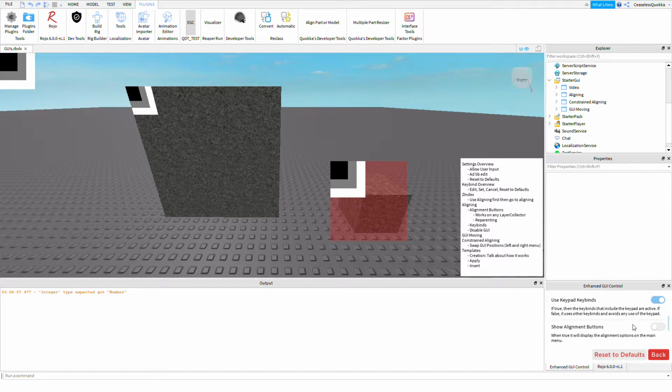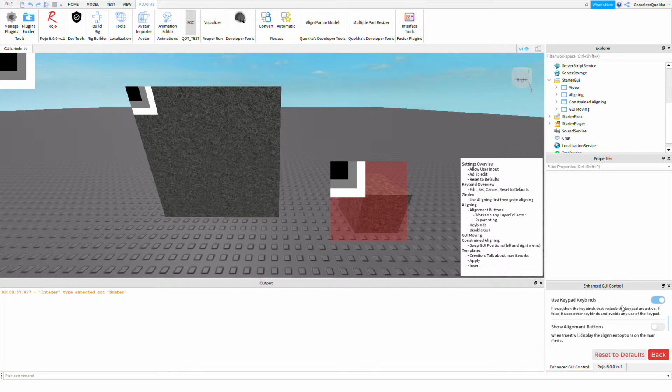Two things you might really want to know about are allow user input, and down here, use keypad keybinds. Allow user input will enable the use of keybinds without the plugin being active. This is useful in the event you want to use keybinds without opening this plugin.